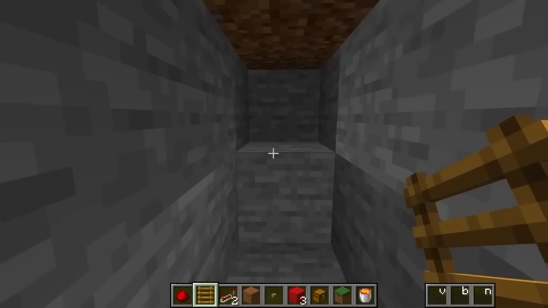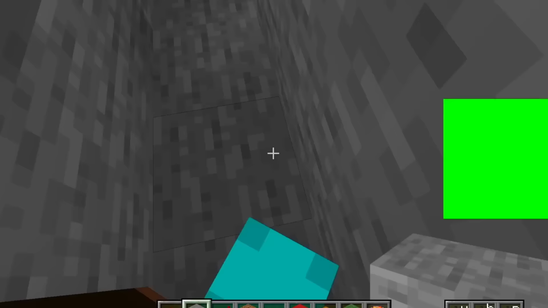All right, I think that's good enough. Let's go up here. Oh my goodness, Gracie's sister fell down here.